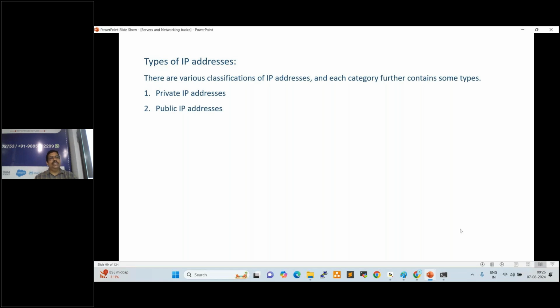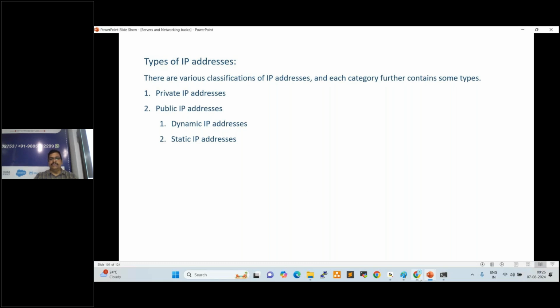So what is public IP? Public IP is the dynamic IP that will be changed every time you start the server. Okay, see here, dynamic IP. In public IP, one more IP is there, static IP also, that we will see later, right? So normally, private IP is the static IP, public IP is the dynamic IP. Every cloud server has two IPs, public IP and private IP.